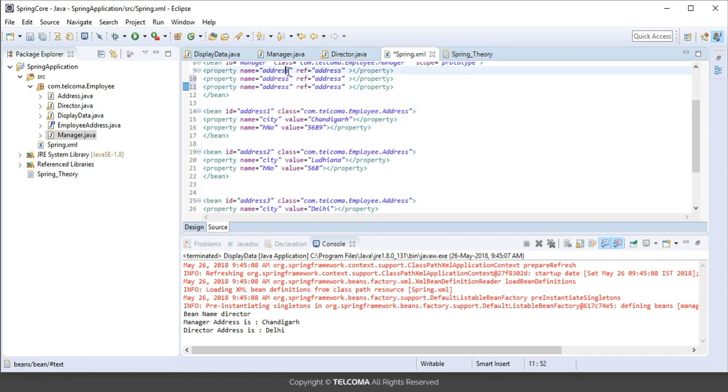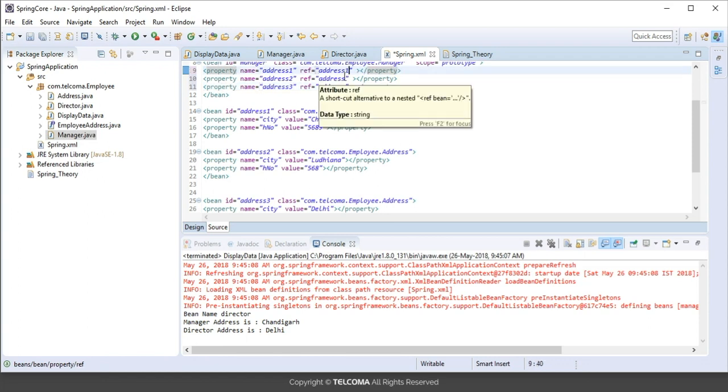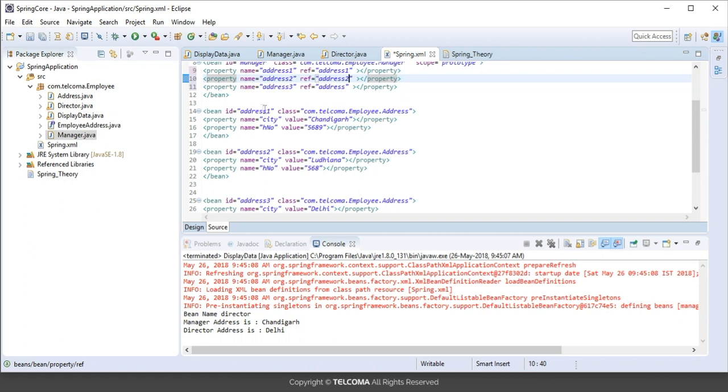So what are the names? It's address 1, address 2, address 3, and they are referring to address 1, or you can just rename it to address A, B and C, so that you're not confused about why I'm giving the reference and the address name the same. So it's A, B, C.